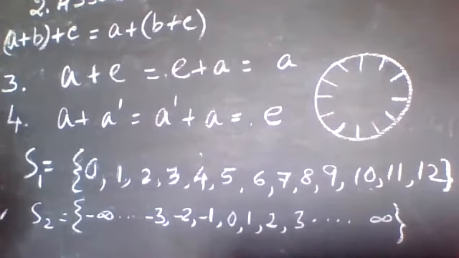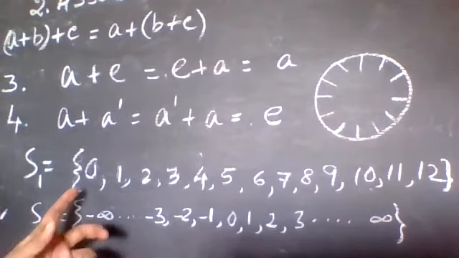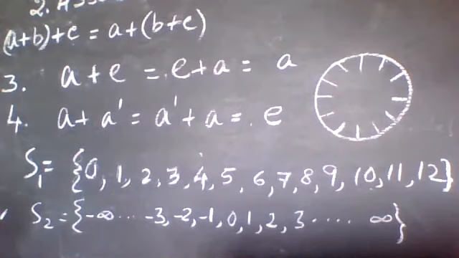Before concluding, let me say that in this lecture, it appears that these numbers are all discrete. Between 0 and 1, there are no numbers, 0.5, etc. So it appears that group theory deals with discrete numbers. Well, it is not so actually. We will see in the later part of our syllabus that we will consider continuous groups where we will have gradual changes of values. All values between 0 to 12, those are acceptable.